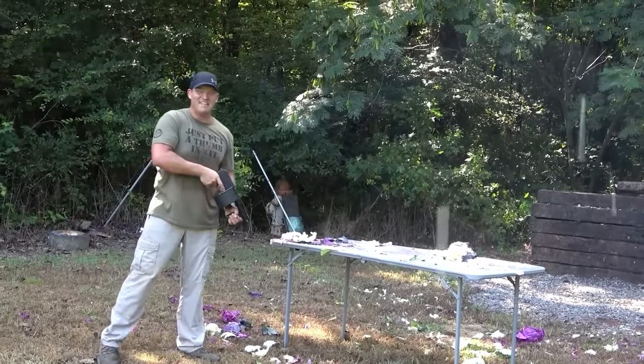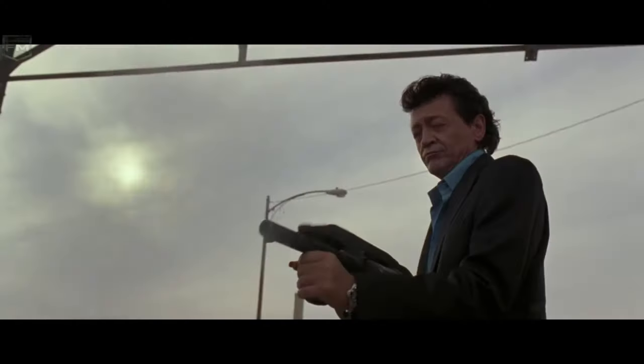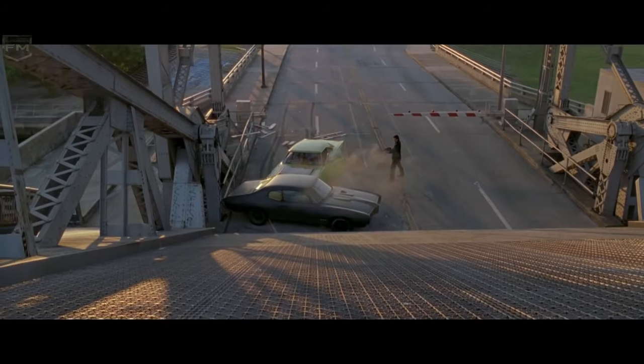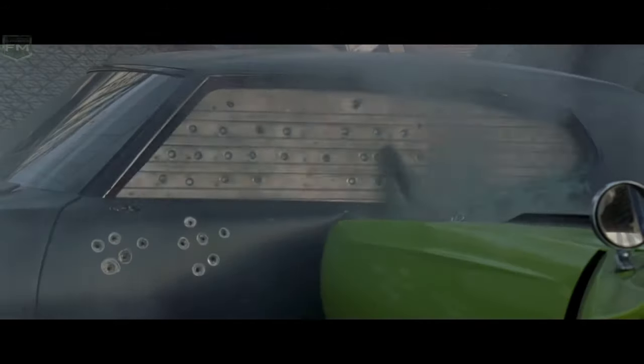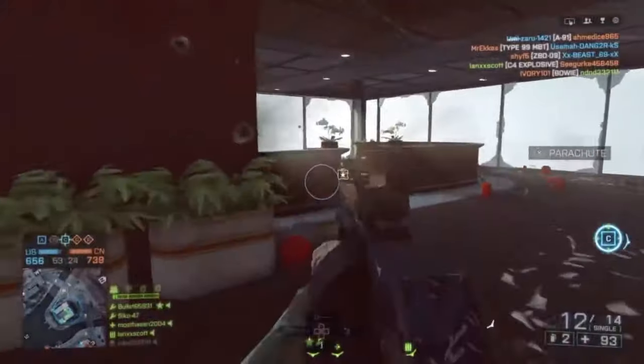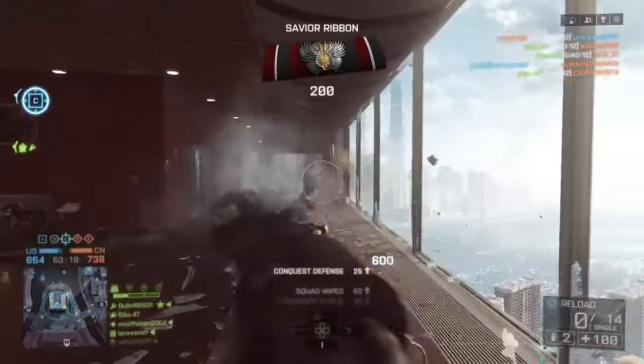was listed as a destructive device by the ATF under dubious circumstances. However, this designation had the unintended effect of turning the Street Sweeper into a pop culture sensation, as the legal designation put it in the same category as grenades, RPGs, and poison gas. In airsoft, though, the Stryker family of shotguns has been noticeably absent.